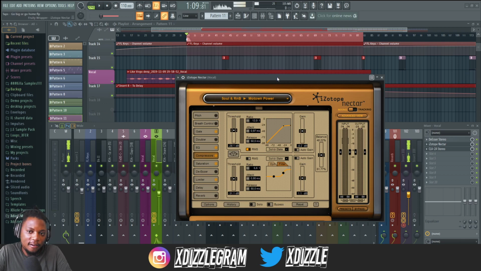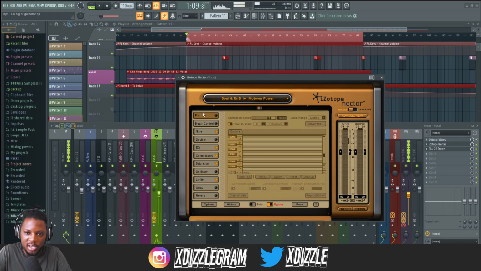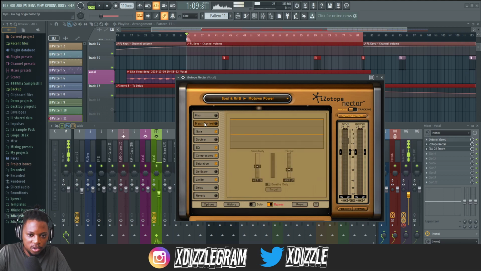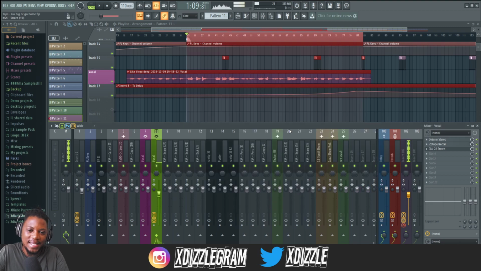So this is why I love this Isotope Nectar, because it has everything you need for vocals in one place. You also have your pitch correction, like if you want to add a little bit of pitch correcting auto-tune style. You have breath control if you want to take out breaths before someone actually sings, and you have a doubler as well. You have delay, and you also have reverb. So I like using this suite because it has everything in. I just load it once and it does everything that I need. I don't have to load in a whole stack of plugins. But if you don't have this, you can definitely use FL Studio stock plugins and you will get the same results. So that's what we're doing, as I said.